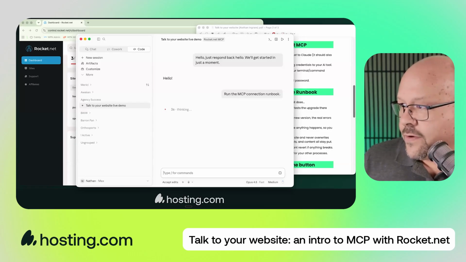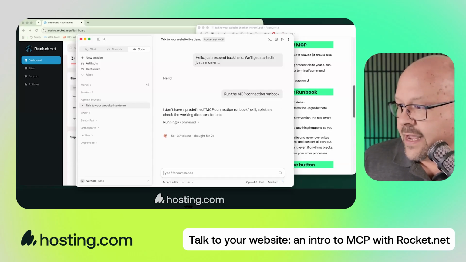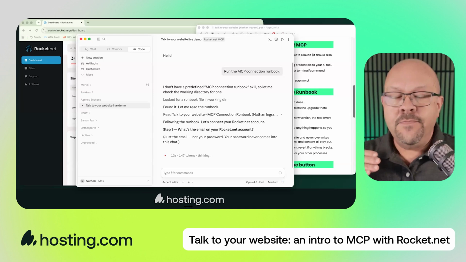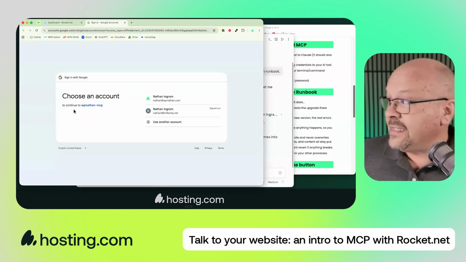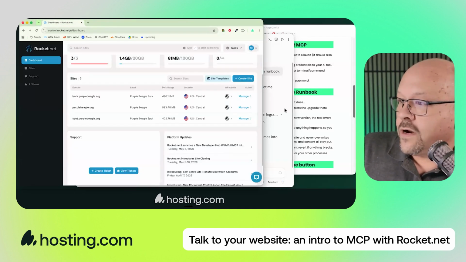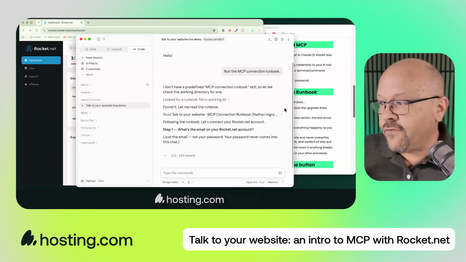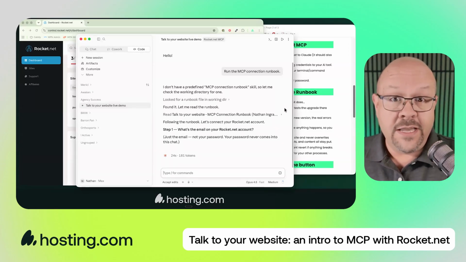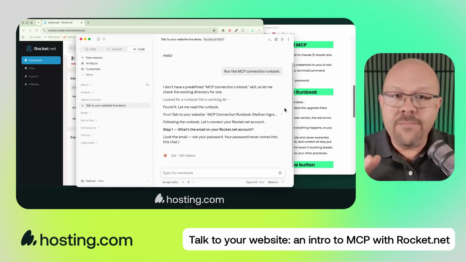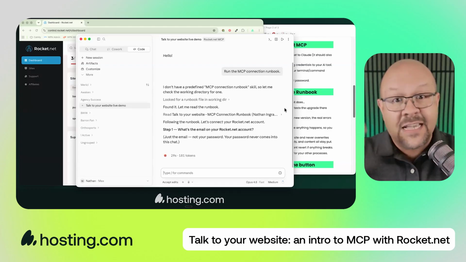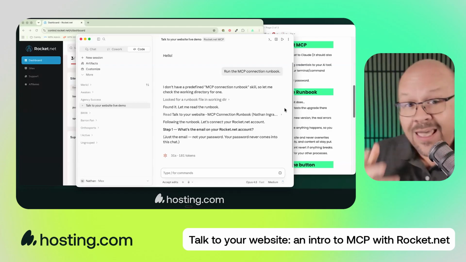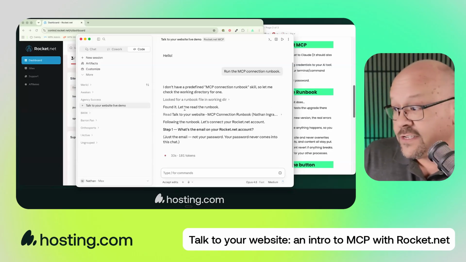Now, Claude Code is going to open up that MCP connector runbook. And it should open it up right here. Boom, found it, hopefully. Good. All right, so it's going to read through this. And basically what a runbook is, is a series of instructions. It's like you have a checklist for a process that you run in your agency. A runbook is that way. It's just a process that the AI tool is going to follow. And this one works kind of like a step-by-step wizard.